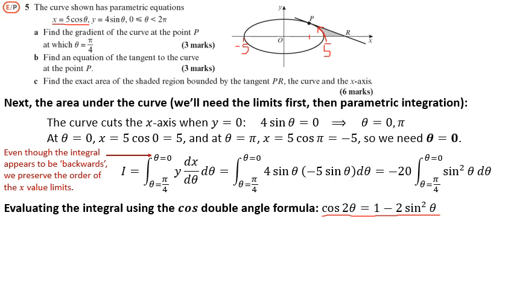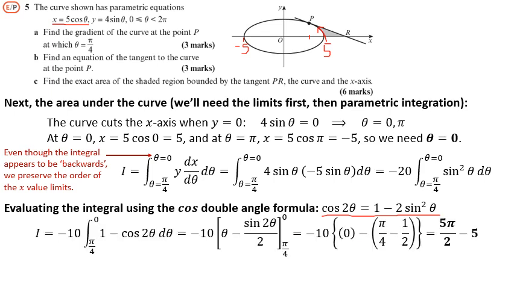And it may seem like that's equally complicated, but from an integration perspective, integrating something involving a multiple angle like a cos 2 theta is much easier than a squared or a cubed trig function. We can just use the sort of basic chain rule or inspection protocol here. So cos 2 theta will integrate to sine 2 theta over 2. And the 1 integrates to theta.